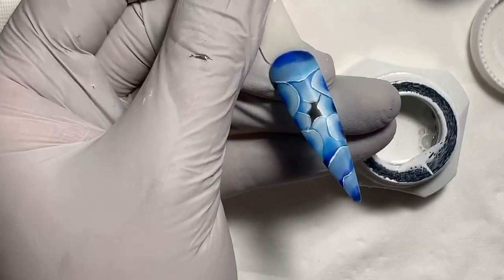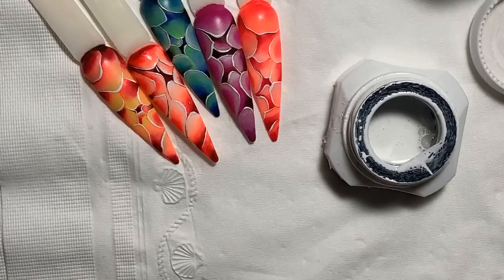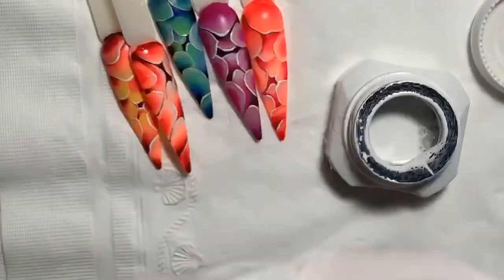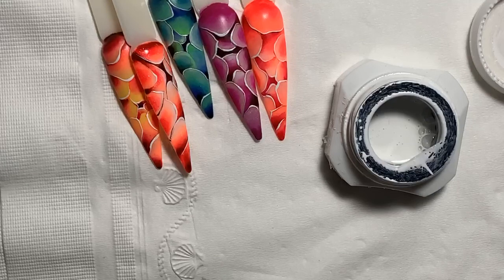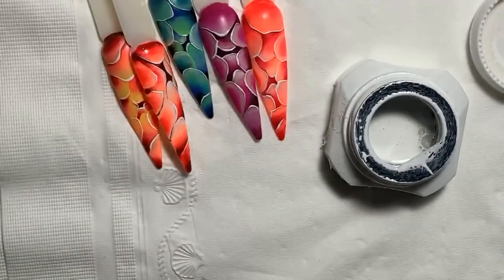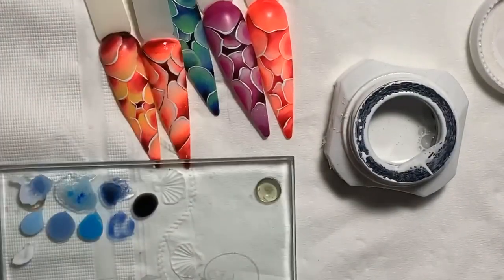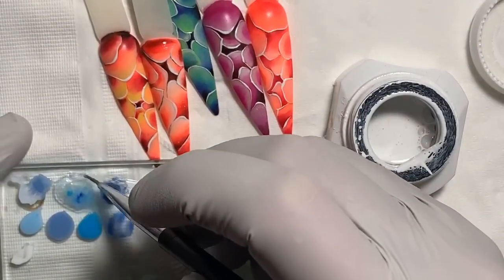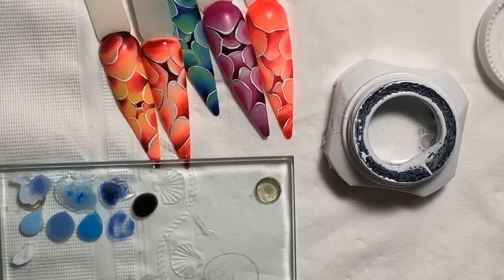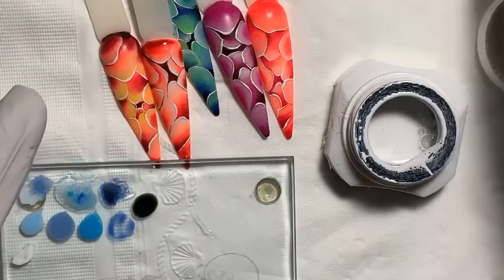Okay, so the full curing time now is 30 seconds. And since the Artform gel doesn't have a sticky layer, we don't have to put any top coat after. Or you can if you want. So I always clean my brush and bring it back to a point. I put my brush in the clear gel, clean off the excess on the paper. So I always keep clear gel in the brush. Make sure before you put it away that you clean your brush really well.